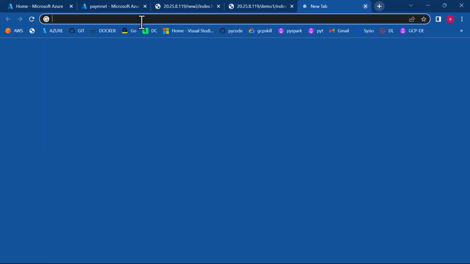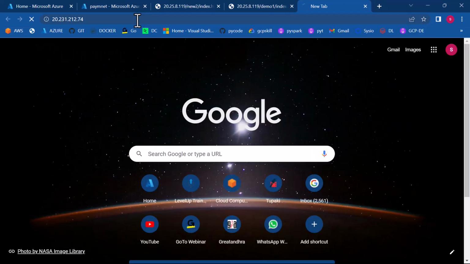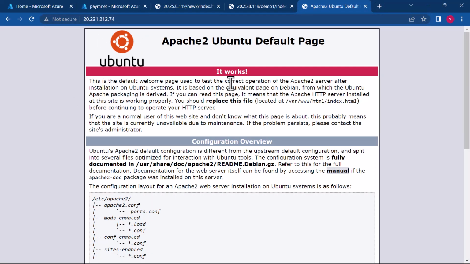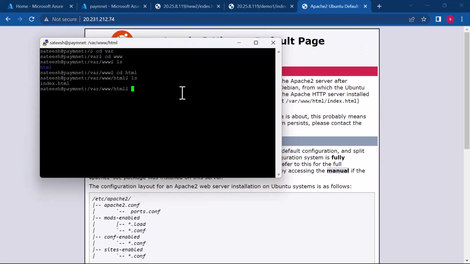If I copy paste this, I'll see a default page coming up. But I want to create multiple pages, right? So what I should do is create a directory here, make directory payments.